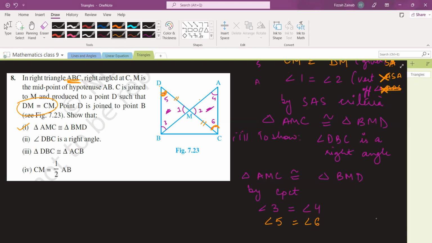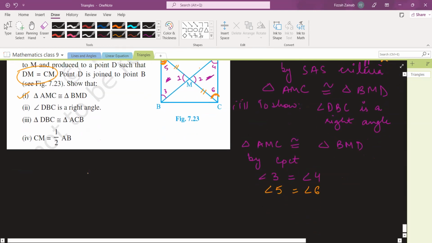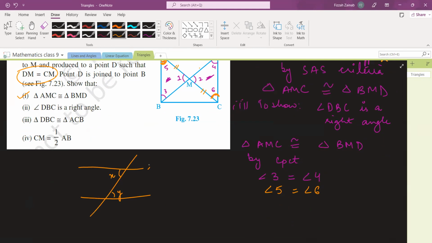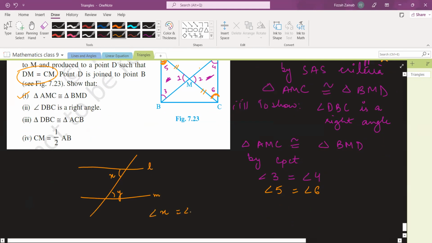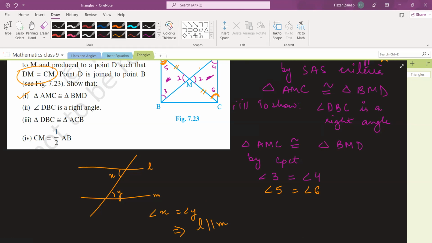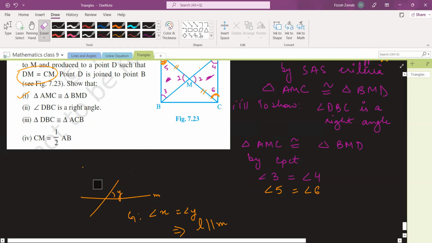Okay. Now, whenever you have two lines, correct, and a transversal cutting them, if this angle is equal to this angle, that means if angle X is equal to angle Y, and this is your line L and M, and you can see they are alternate interior angles, right? So if alternate interior angles are equal, that means the lines are parallel. Is this understood, everyone? See, this is the reverse situation. This time it is given that the angles are equal, that means the lines are parallel. And if the lines are parallel, that means the angles are equal. Is this clear? So now you compare this situation with your problem here.